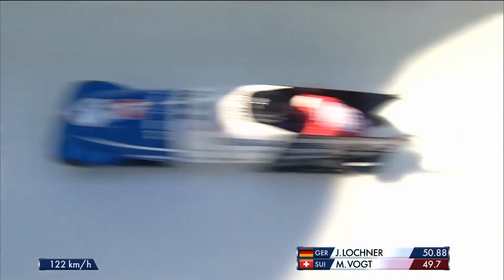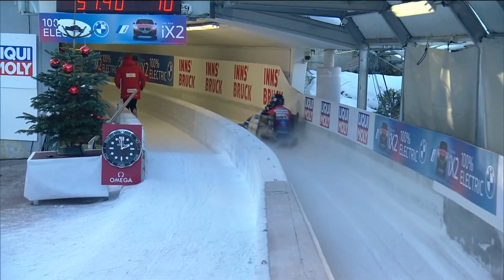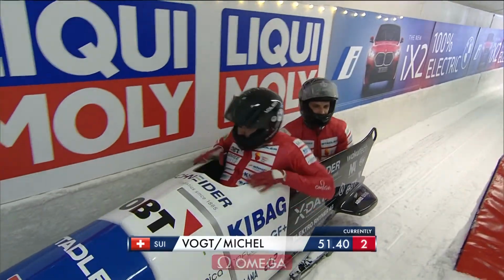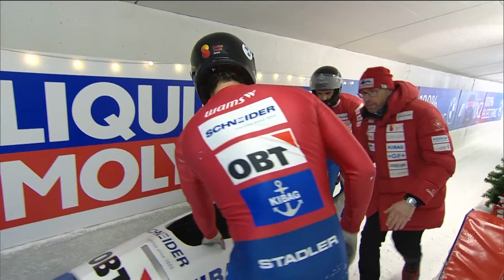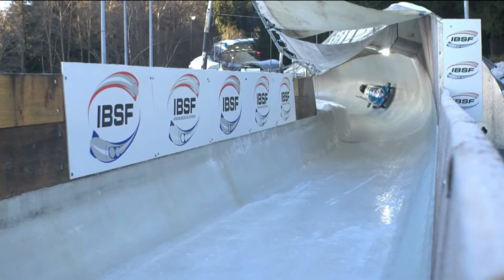So they're giving us... Ooh, big skid. Round 14. Big skid. They're giving us as much time to recover as he can get. 51.40. And it just shows the extraordinary gulf to Hansi. I mean, Mickey's sitting in an incredible second, but it's half a second. Half a second normally covers the first 10 at least here in Innsbruck. In fact, from 5200s back to get to the next half a second, you go from 2nd to 8th.